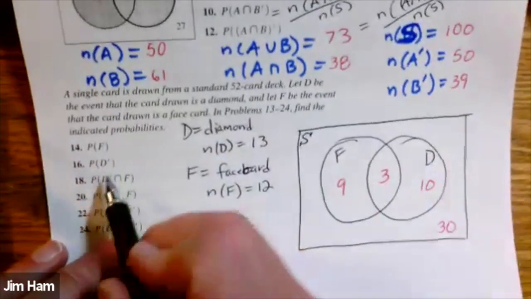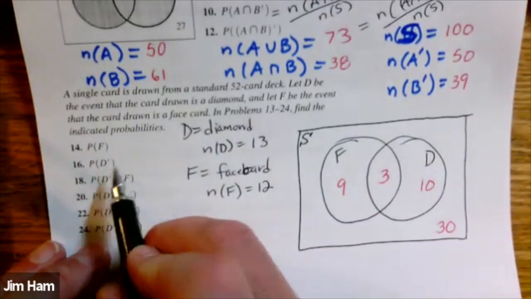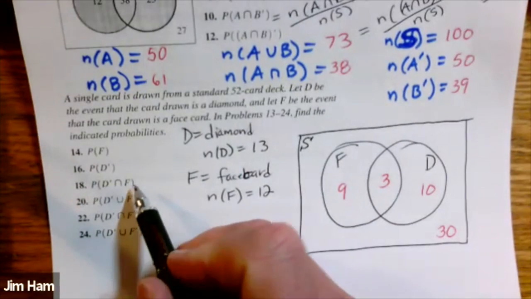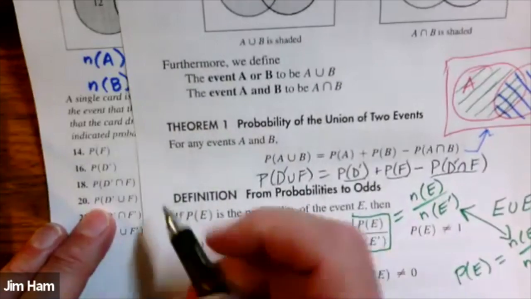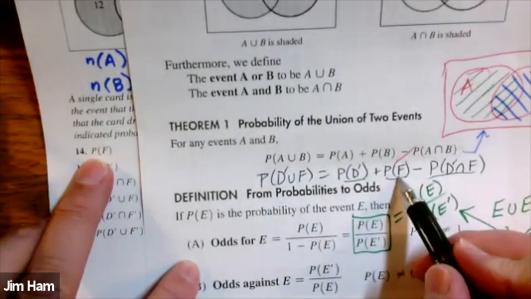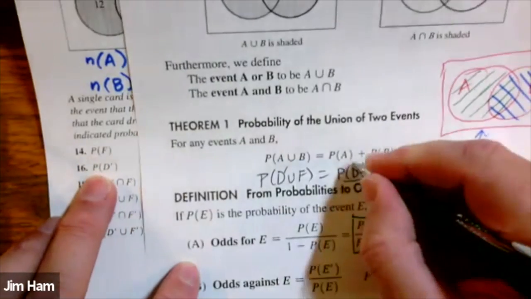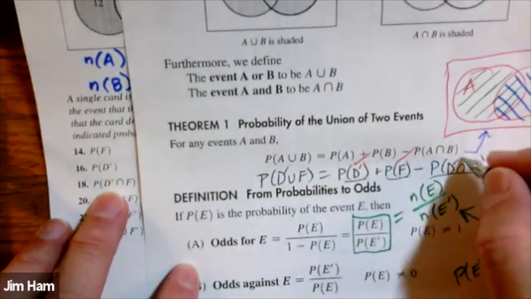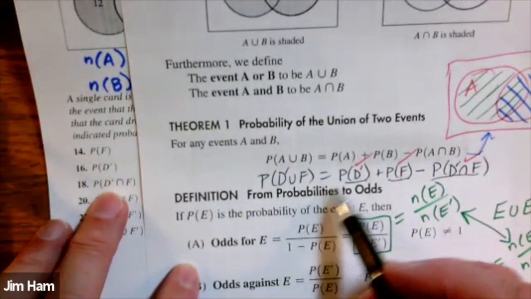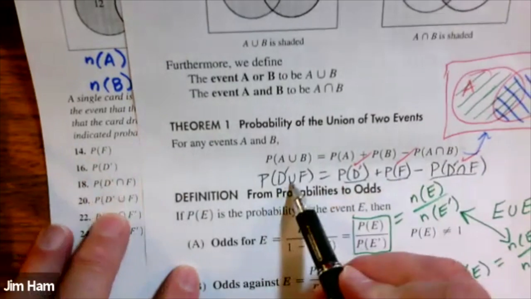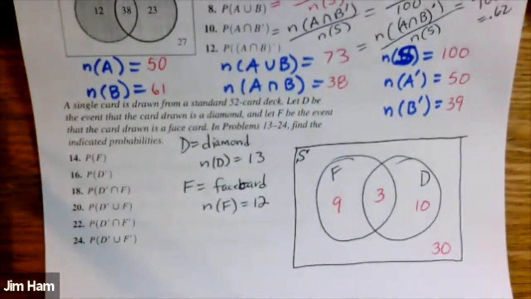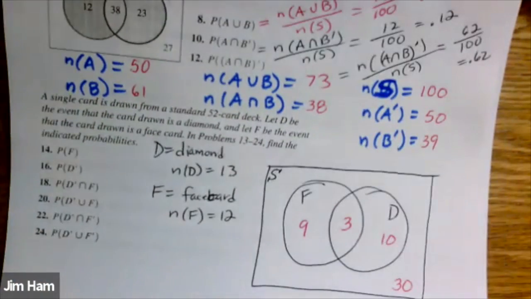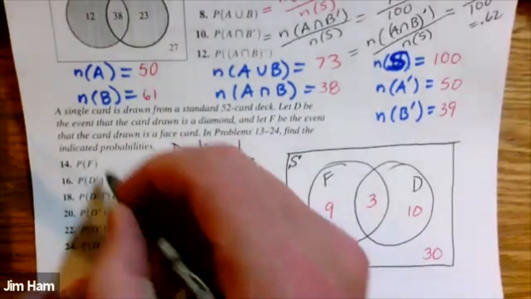Well, look, in 14, 16, we're calculating the probability of D complement there, and then we're calculating the probability of F, so we're actually calculating in the first 3. I didn't recognize this, but notice in part 14, we're doing this one. In part 16, we're doing this one. And then in part 18, we're doing this one. So if you use the answers from 14 and 16 and 18, you can put them together here to get the answer to 20. All right. I didn't think that there would be a connection there, but I guess there is. We might not use the formula for all of these. We might not use the Venn diagram for all of these. Let's see how far we can get. Usually with these problems, there's more than one way.